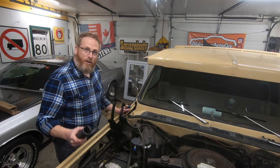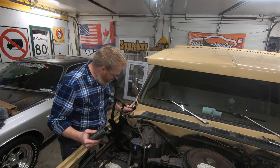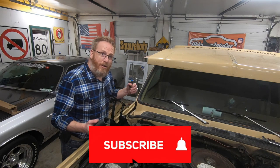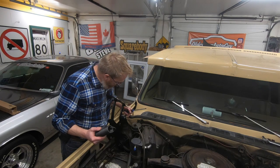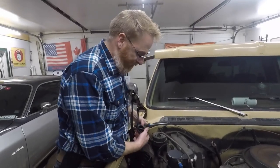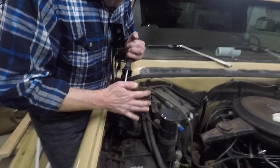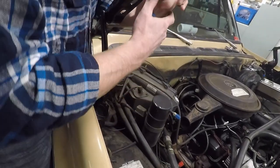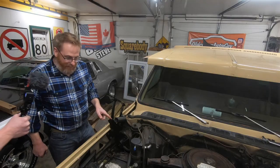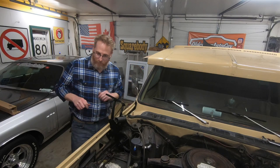Now what we've got to do is get this spring mounted on that hook to give it tension. According to Jeff Ford over at Auto Resto Mod, he says all you need is a Phillips screwdriver and you should be alright. We start by getting one end of the spring hooked in like so, and then all we do is pry this one down over that hook — hopefully without losing a finger. We'll head over to the other side and get it done.